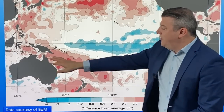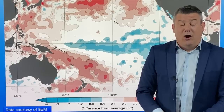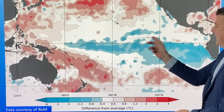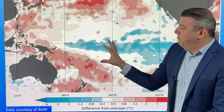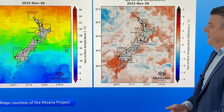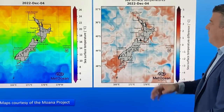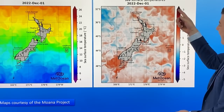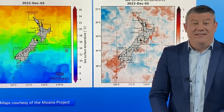Looking at sea surface temperatures from the Bureau of Meteorology in Australia: the area warmer than average is shown, and around New Zealand you can see the La Niña event up here and a localised marine heat wave down here. Around the equator — where La Niña is measured — it's colder than average. If it does switch to El Niño, the blue and red areas do a switcheroo, shifting towards South America. The Moana Project map shows departure from normal and where marine heat waves currently are — the darker the shading, the more likely it's a marine heat wave.